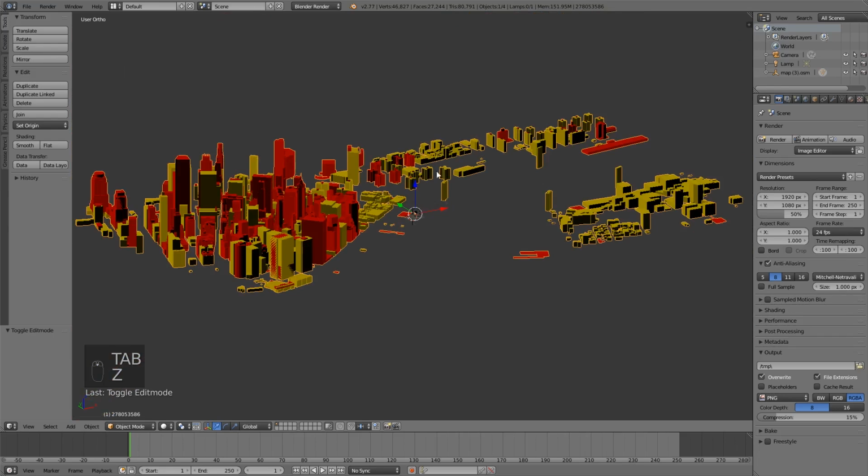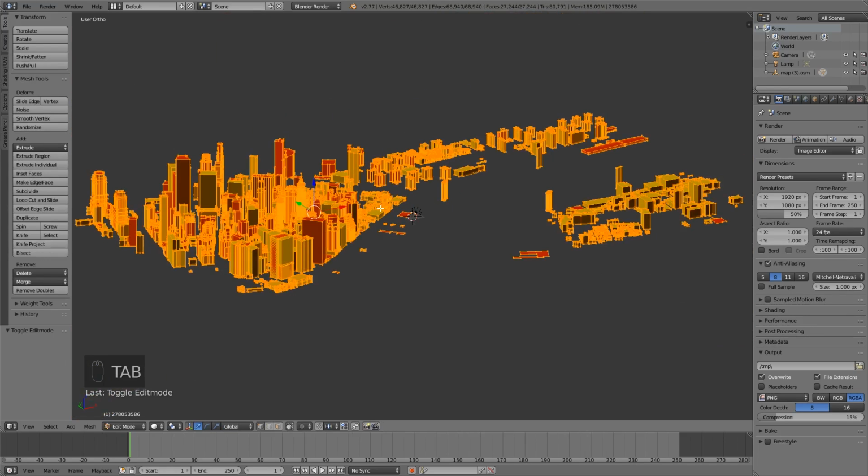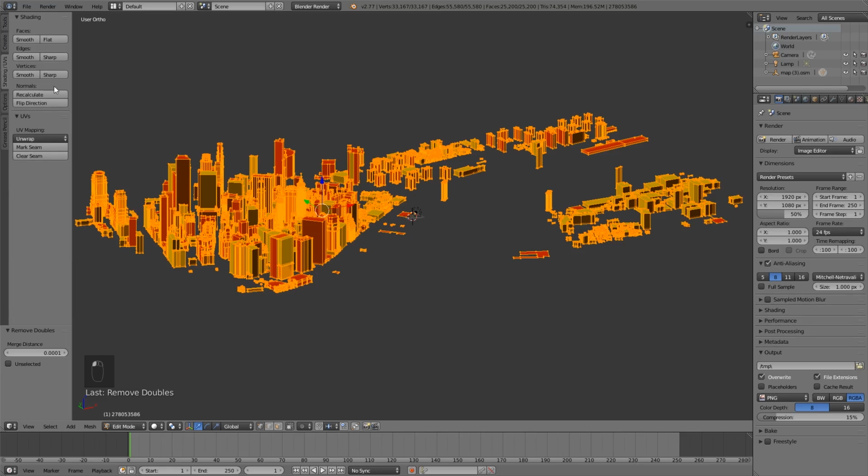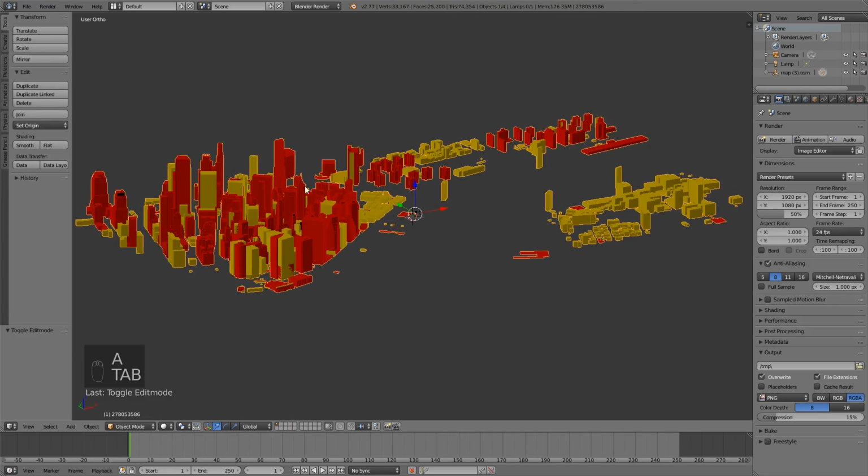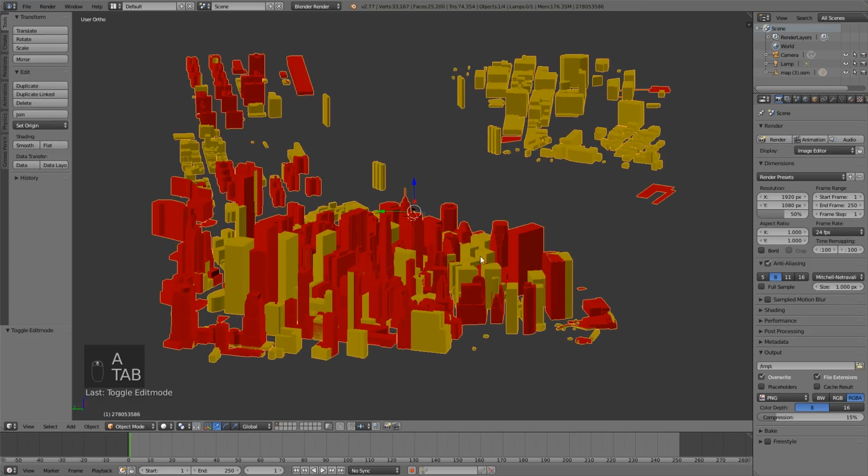Alright, now tab back out of there. So what we're going to do to clean up the mesh is I'm going to hit tab, and then with everything selected, so hit A to select everything, I'm going to go remove doubles, and you can see it removed 13,660 vertices, so that's awesome. I just cleaned up a lot of duplicates that we didn't need, and then under shading and UVs, click recalculate the normals. You can see that flips some of the faces where they might have been pointing the wrong direction, and just gives us some cleaner looking buildings.